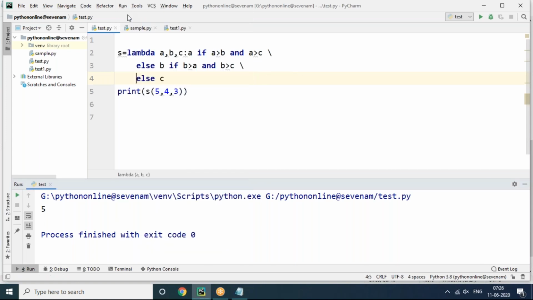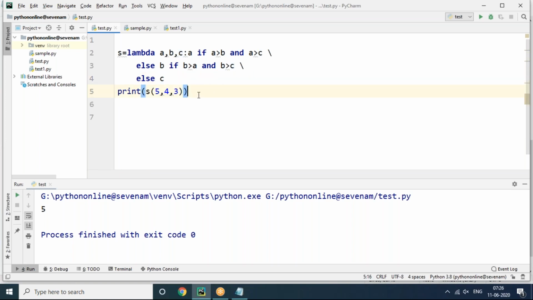Single line expressions. It works out. The slash we have to use separately, but if we remove this, it will give an error. That means single line only. To split, we have to use slash. This is a single line expression. Most of the cases we can use it instantly. There are no indentation levels here. So this is lambda usage exactly.